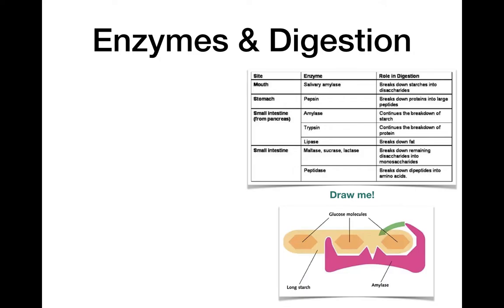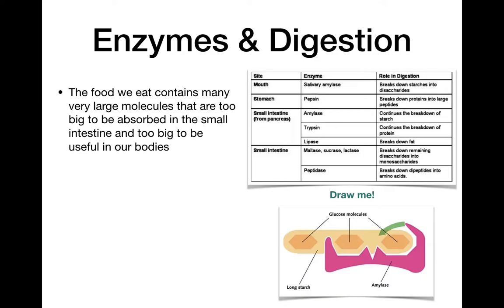Okay, now the enzymes we've been talking about, let's talk about some specific examples. The food we eat, when you first eat it, has really big molecules in it. And we'll talk about those bigger molecules later on in this unit. Those molecules are way too big to be absorbed in the small intestine. They can't go in through the capillaries, they're just too big. And they're too big to be useful. We can't use a really big molecule like a starch molecule. It's way too long, like in pasta or bread. We can't incorporate it and break it and use it in cells easily.